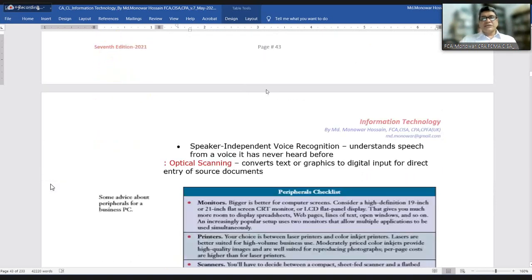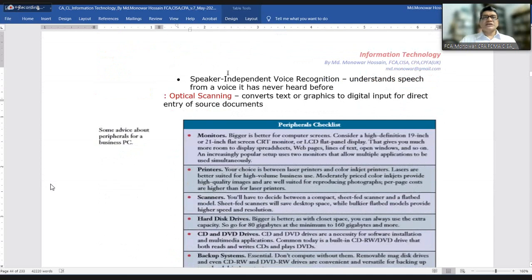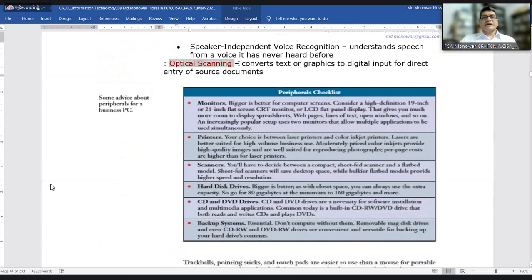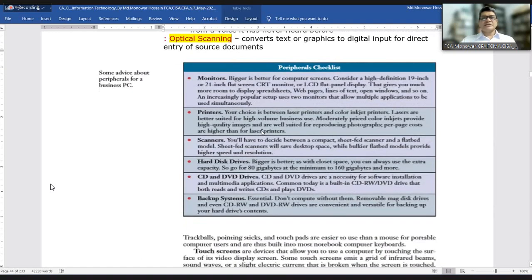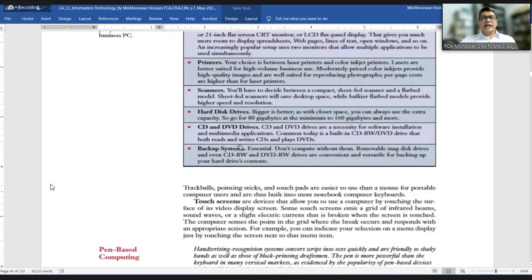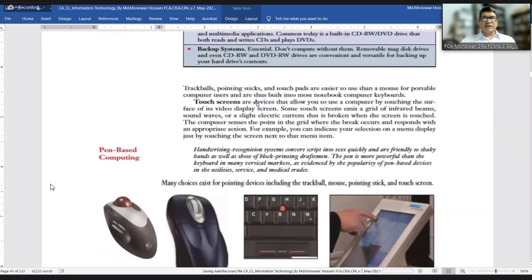So speech, that means voice recognition, etc., and optical scanners convert text or graphics to digital input for direct entry from source documents. So some devices, peripherals are monitor, printer, scanner, hard disk drive, CD, DVD drive, backup system, etc. This is taken from your reference book also.